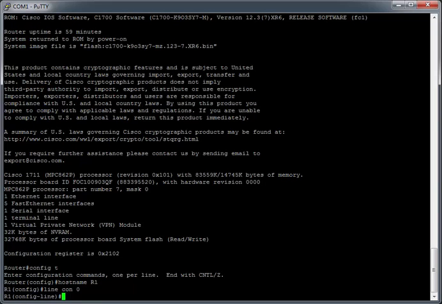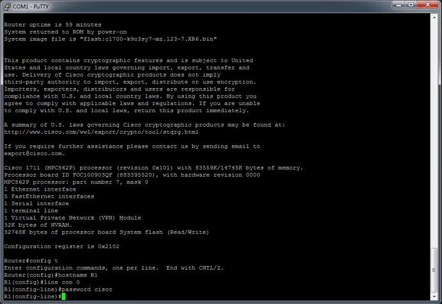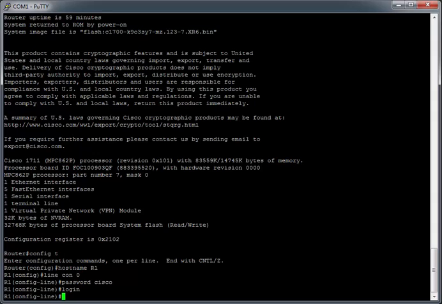You can see my prompt changed again. To set up a password, you type password, and then the actual password, we'll use Cisco. And then you always have to type login. If you do not type login after the password Cisco, you haven't really enabled login yet through that interface, and so the password won't really have any effect.